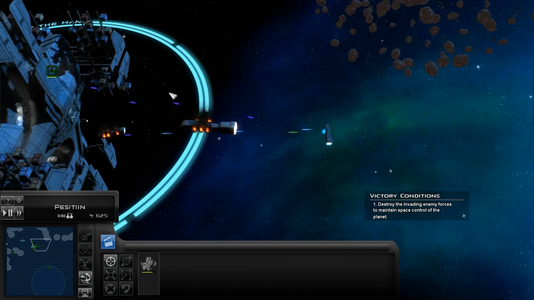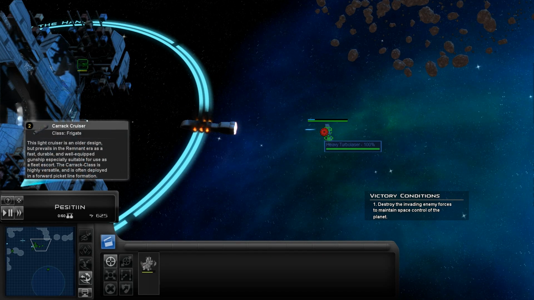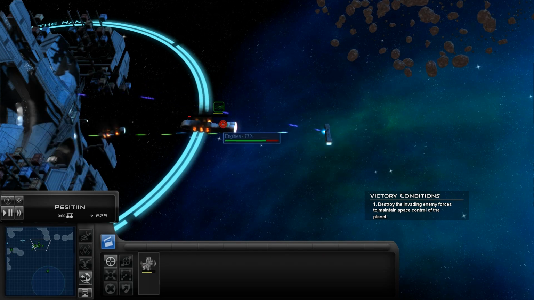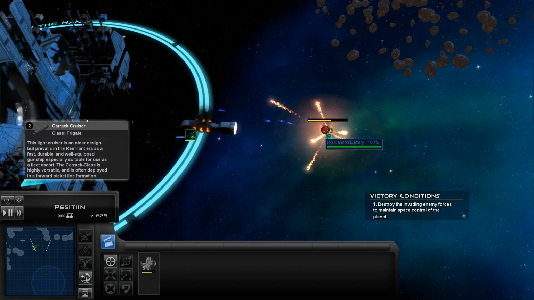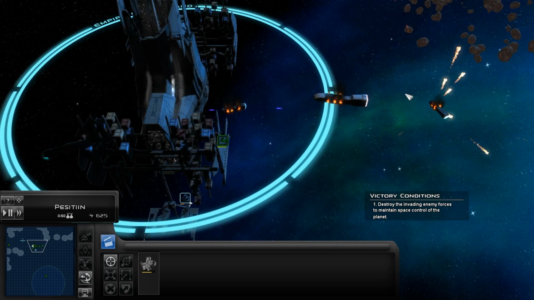Right, now we can try to get that heavy turbo laser set out of there. Heavy turbo lasers. Alright. Now they're not going to be able to destroy any more hard points.